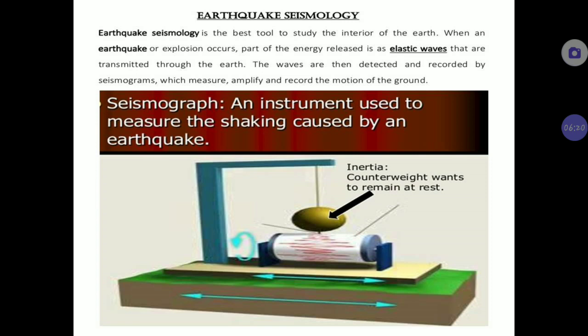So here in the diagram we have a mass which is suspended. At the end of the mass we have a pen or pencil which is connected with the roller drum which is covered by a paper. We have a base which is shown by a long arrow. During the earthquake, the base can undergo motion, but the mass does not. So if the base undergoes motion, the roller drum also moves. Because of the earthquake motion, the pen at the tip of the mass gives graphs like this. From the graph, we can analyze the intensity, or we can say the magnitude.